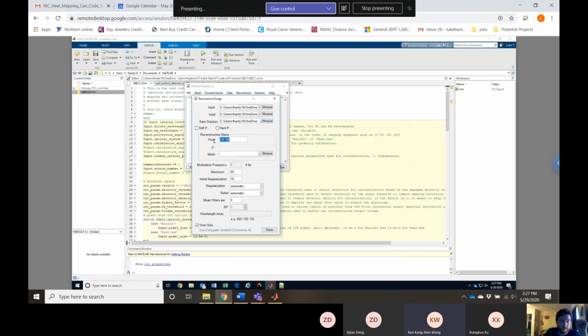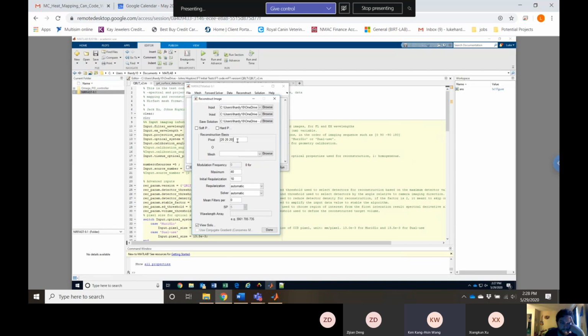Here, your reconstruction basis, as far as I can tell, I've been putting the same thing in, but this is actually where you would put your prior information, and I think this is where you would put a mesh. You would make a mesh saying, okay, we think it's here, as far as the reconstruction. I think the other one is actually when you do the iterations, do the reconstruction.